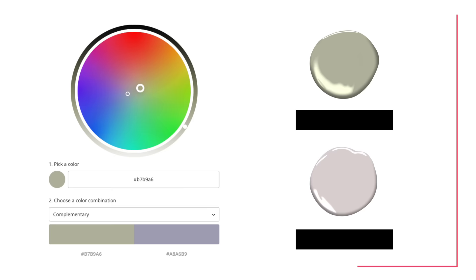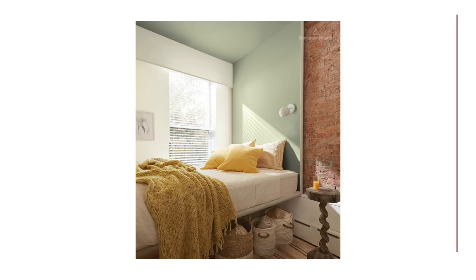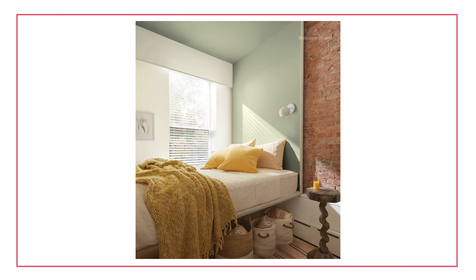It's a really soft, warm green tone. I think it's really beautiful on kitchen cabinets and as a main wall color because it's just light enough that you can get away with it. It's not the most surprising or adventurous choice Benjamin Moore could have made — green has been trending for a while. The complementary color from the color picker is kind of a really light purple, which reminds me of another color on this palette called Hint of Violet. Those two colors could work really well together because they're actually quite complementary. It's got that really subtle warmth — it's definitely green but warm and comforting while still being very natural and organic.